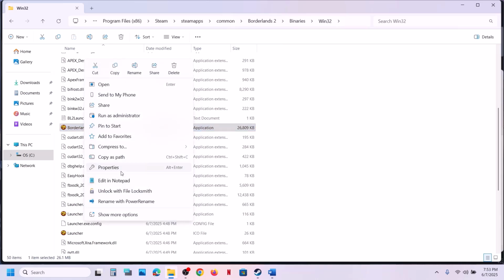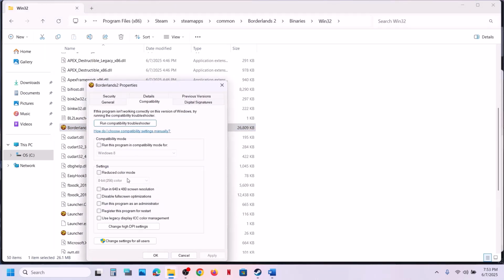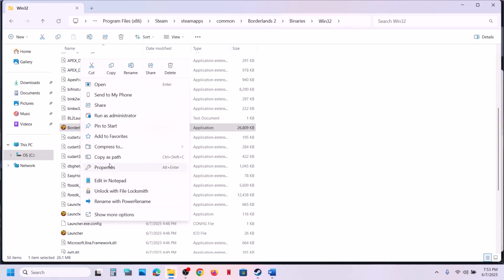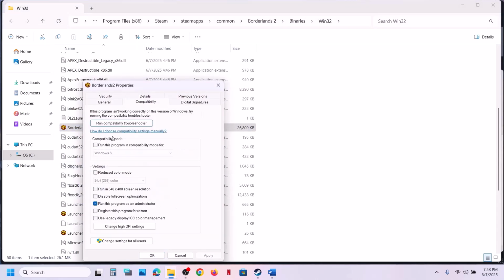If that does not work, you can go to properties and then go to this tab, put a check on the box which says run this program as an administrator, hit apply, click on OK, launch the game and then check.